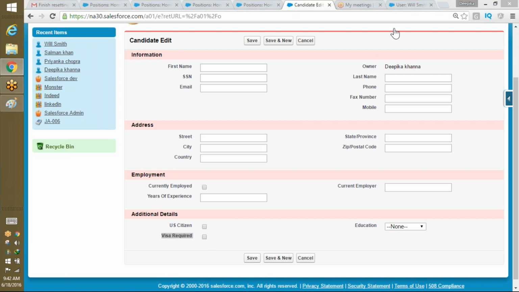So first you create those layouts, like what are the different views of a particular page that can be there. And then you create those record types. Then you associate that record type with that layout. So for non-US, you create a record type. For US, you create another record type. This is the way you can go ahead and do it.